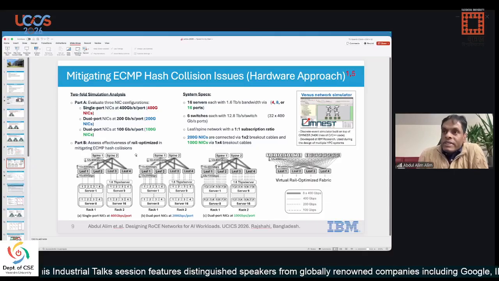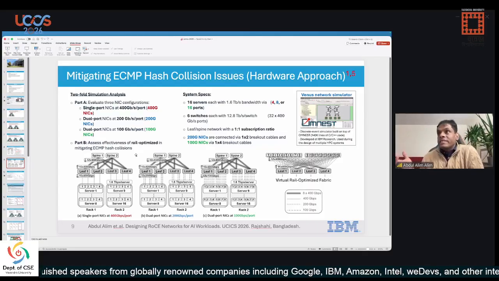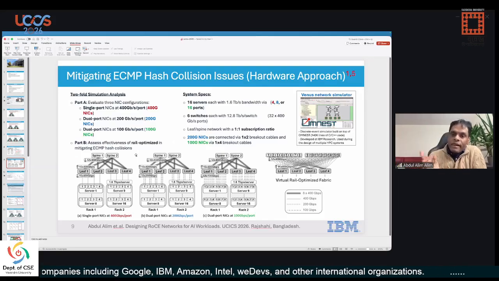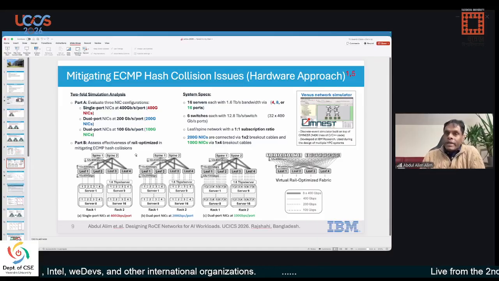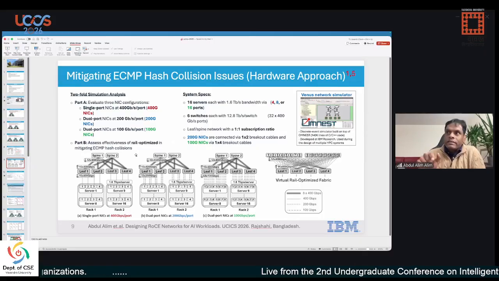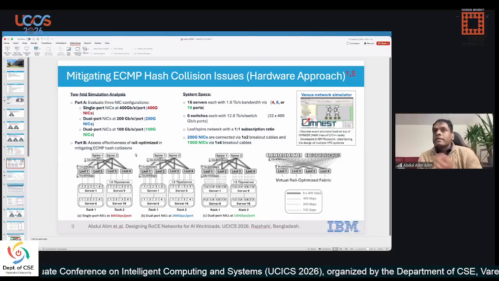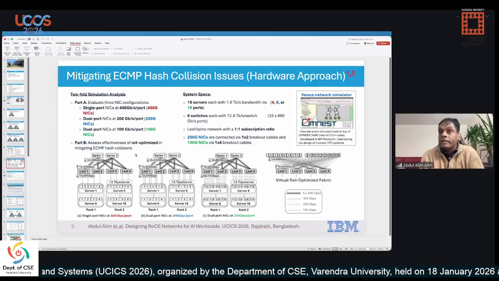We do a virtual rail, so that we can have this rail optimization, not with physical hardware, but by partitioning the spines or other switches using virtual routing and forwarding options. That way, we can create a virtual rail, which means that paths don't cross each other. Parallel flows go to parallel paths. That way, we can design a virtual rail optimized network that gives better performance than just using different bandwidth links from host to leaf and leaf to spine.